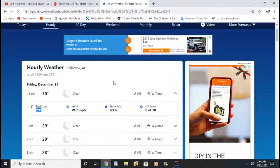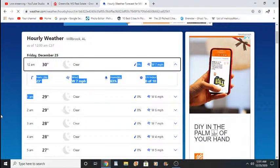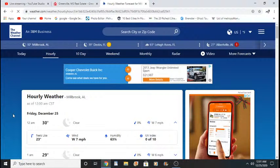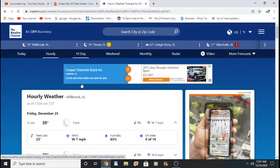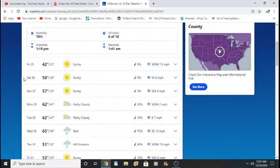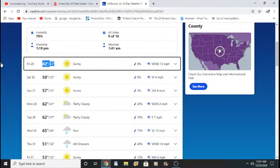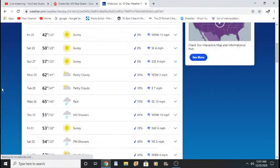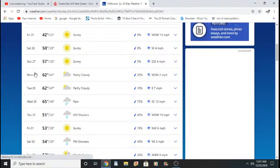We're going to look at some real estate, and yes, it's going to get cold. But like I said, it's 30 degrees right now, and I was just out there. The high tomorrow is going to be 42, so yeah, it's going to suck. But Monday, we're back to normal again. I'm back in the 60s for 3 days, so these 3 days I'm going to go work on that fence again. Back to work Monday, Tuesday, Wednesday.